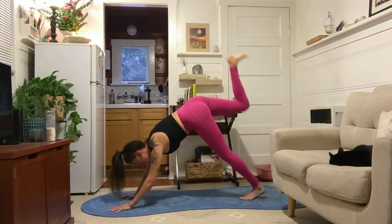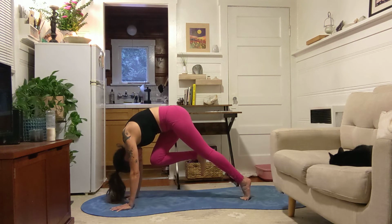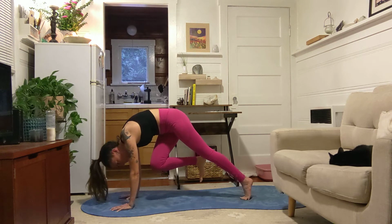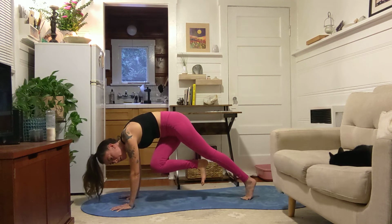Exhale, knee to your nose. Get tiny, get tight. Cat-like your back. Deep inhale. Exhale, right knee, left elbow. Deep inhale. Exhale, falling star.